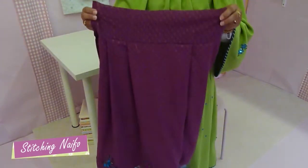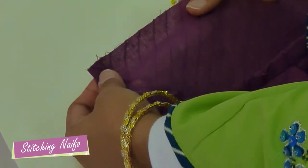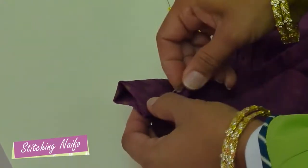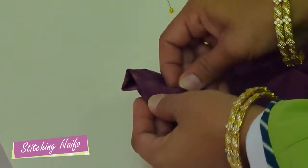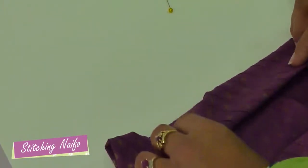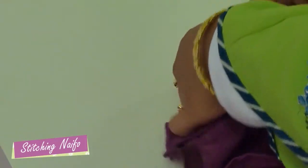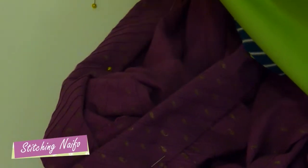You've nearly reached the end of the lengga now. Fold the top of the nefha half an inch inwards, then fold over so both ends of the nefha meet. Pin the two ends together and do this the whole way around. Sew dora se tek kari do, pachhi machine par sew jo. Seedhi line ma tek karso to machine par stitching karso to barabar seedhi line ma jaose.